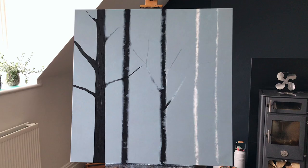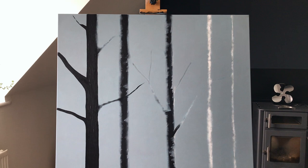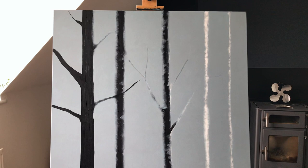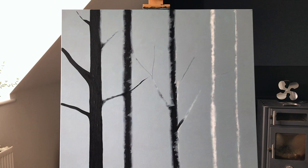It's now several days later and not much progress has been made, as you can see. The reason for this is because I've also been working on other projects. I rarely work on just one thing at any one time, so I haven't just been concentrating on this. I've also not been very well. I've had migraines this week. I've been in a real cycle of them. They'll go away for a bit and then they come back again. So I actually haven't been able to work as well as I normally would.